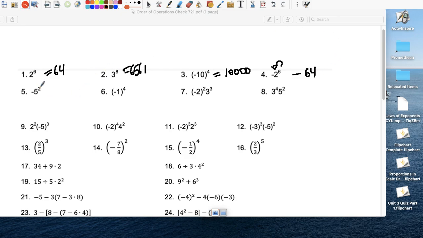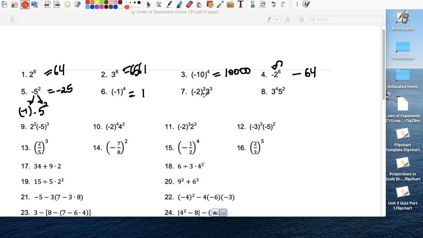This is not negative 5 to the 2nd power, right? So again, I did something in class which I'm not a fan of, and if you want to rewrite this as negative 1 and then 5 to the 2nd power, I don't know if it helps. 5 to the 2nd power is 25, and then 25 times negative 1 is negative 25. Negative 1 to the 4th is, again, going to be positive because it's an even number of negatives, so just 1.